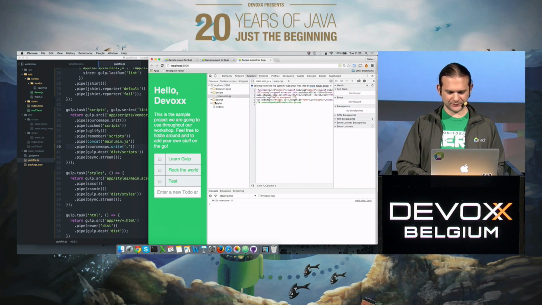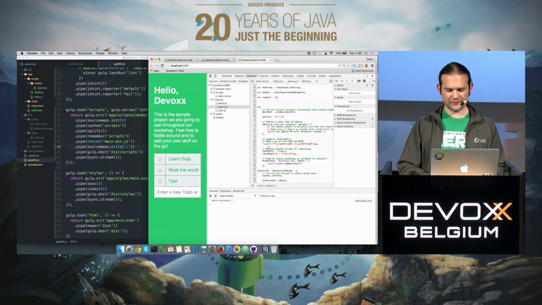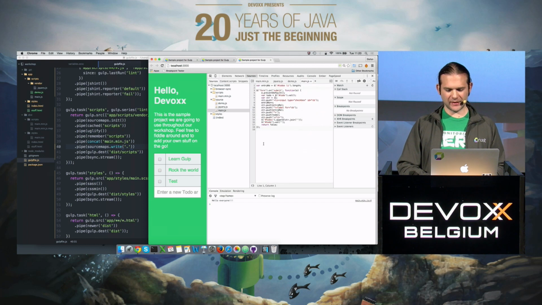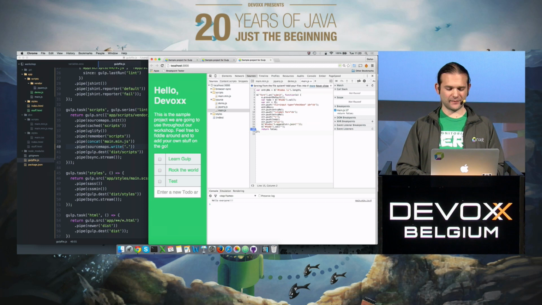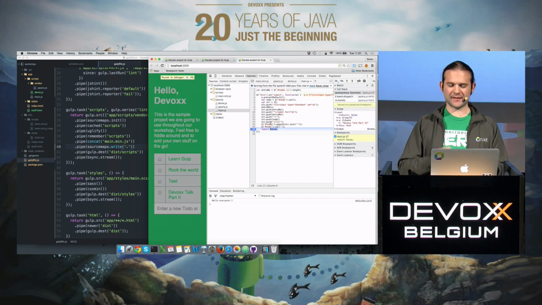And in the end, we have here our source folder, and we have the demo.js file, our jQuery file, and the main.js file. And we can even do breakpoints in those files. So if we add another to-do here, it breaks directly on the generated file, and we can debug it here.